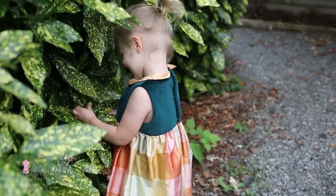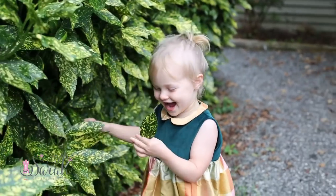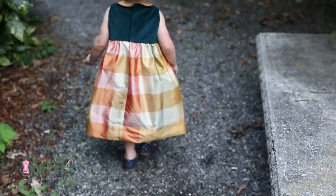Everyone, this Children's Corner Louise is super sweet and easy, a perfect pattern for a beginner, and honestly, it's probably my new favorite pattern. The shape of the collar is just so delightful. And that is Audrey playing in the background.